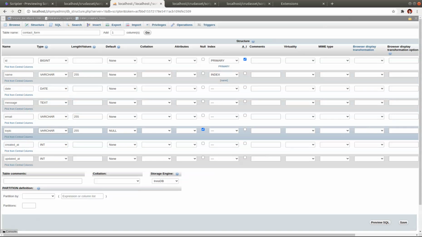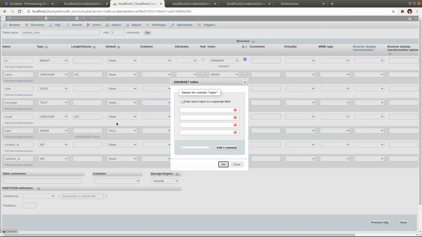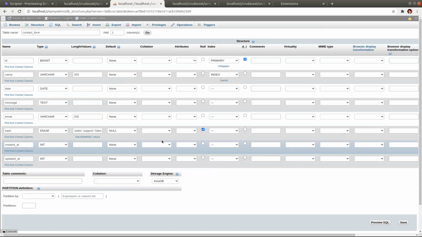So we will do an enum. I will just show you how everything works, and a lot of those different things I can show you here. So I will put an enum of, let us take, sales, queries, support, right? So for the betterment of it, I'm just writing like this: sales, support, failure, critical, something like that. So don't worry about this.